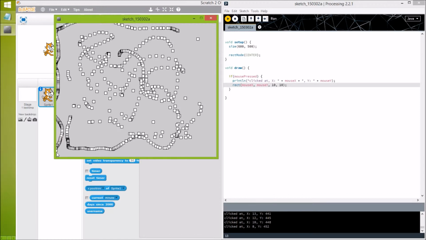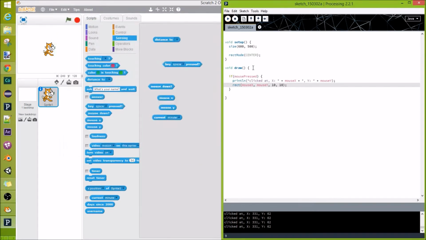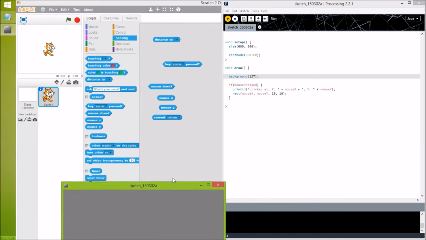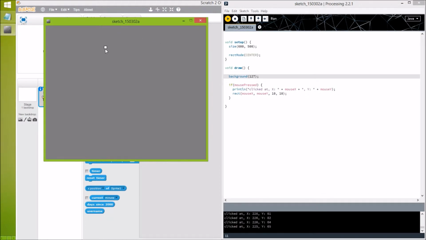And you might be wondering, why aren't they disappearing? Because I don't want them to stay there. Well, maybe you do want them to stay there. Maybe you're making a drawing application and you do. But in my case, I don't. So, the reason they're not disappearing is because we're not drawing a big background over them. So what we need to do is draw a background at the beginning of the frame. And I'll just do a medium gray of 127. If you haven't watched my pen video, go check it out to learn about this if you're confused. Now when I drag and click, a square goes there. When I let go, it disappears. Okay, that's better.